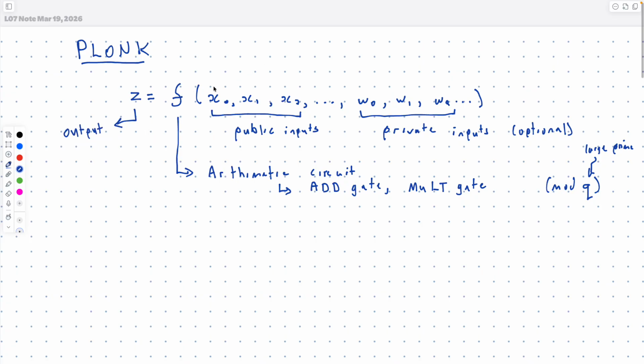Okay. Mathematically speaking, all of the inputs are from Zq. So they're just an integer between 0 and q minus 1. They'll never get bigger than q, even though you're adding them together and multiplying them, because as soon as they get bigger than q, then you're going to mod it by q, and so it's going to put it back in range. So these numbers will always stay in the range, and z will also be from Zq as well. So we have a set, and these are integers. There's no decimals. They're just integers, and they never get bigger than q, and you keep modding them down by q.